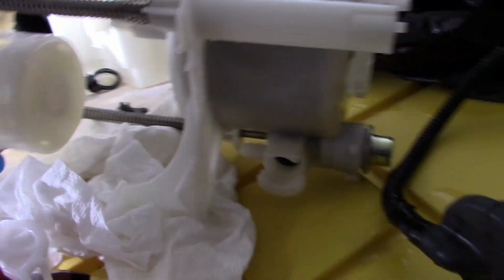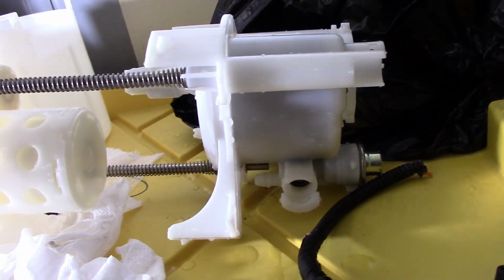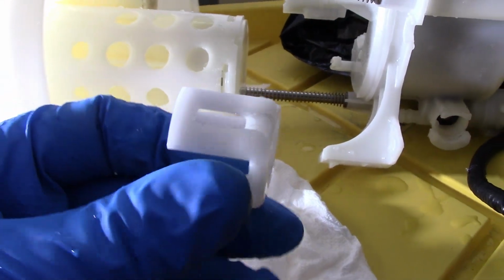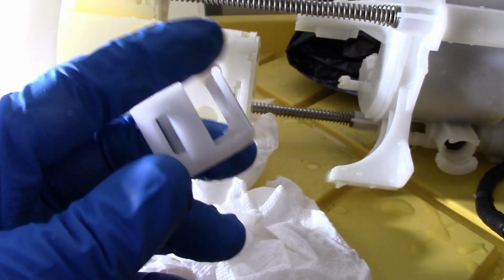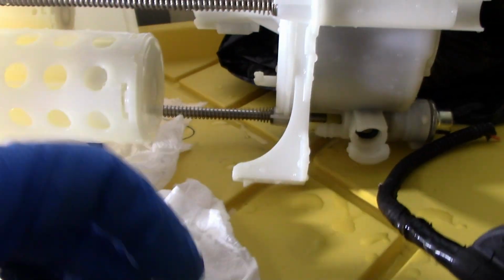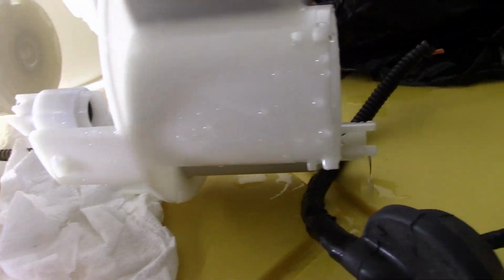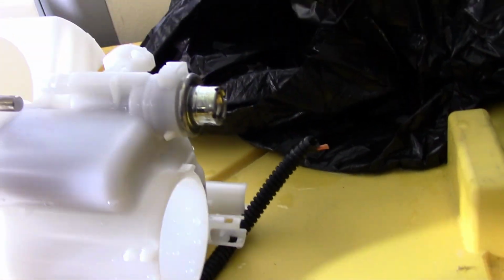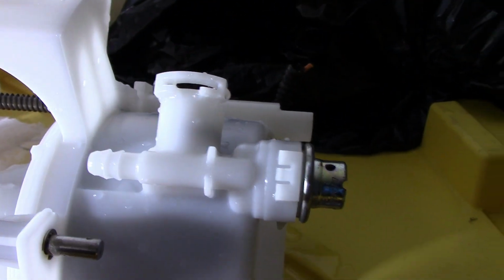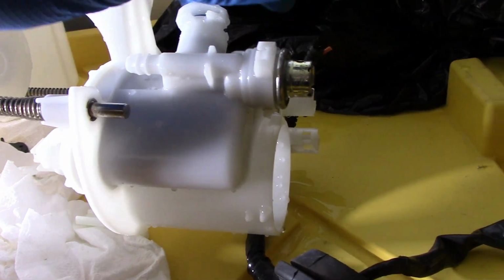Oh yeah, and there's another clip here that's really tricky. Where is it at? Oh yeah, this clip. Okay, you're gonna run into this clip. So this is the normal clip, this is the normal clip, but on this side it's a bit tricky. Let me show you how this one comes off. Where was it at? Oh yeah, okay, here it is. It goes right up there. So let me do this.